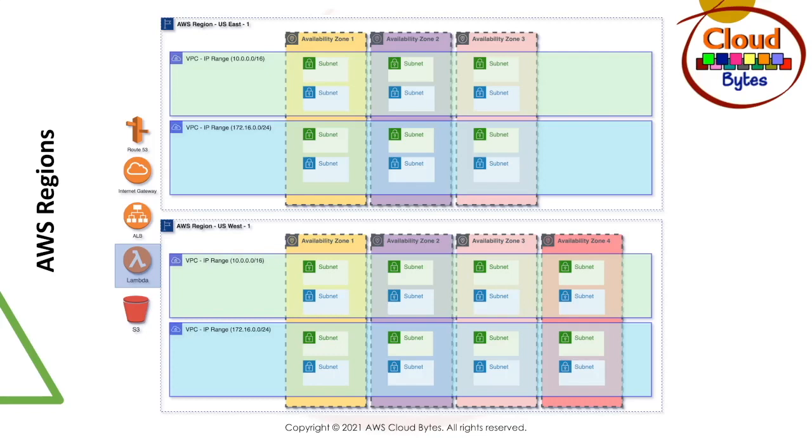Functions are defined as images, and you also have a concept of layers in Lambda. If you deep dive into Lambda, you'll find that layers were introduced in the last maybe 6 months or a year. Using layers, you can remove all the dependencies from your code and reuse them every time there is an execution. So basically, you can have layers of dependencies so that your real code, the business code, runs in a better way because it doesn't have to reload the dependencies all the time, and they're packaged as a layer rather than as part of the real code that is executing. So it improves the overall performance of the Lambda.